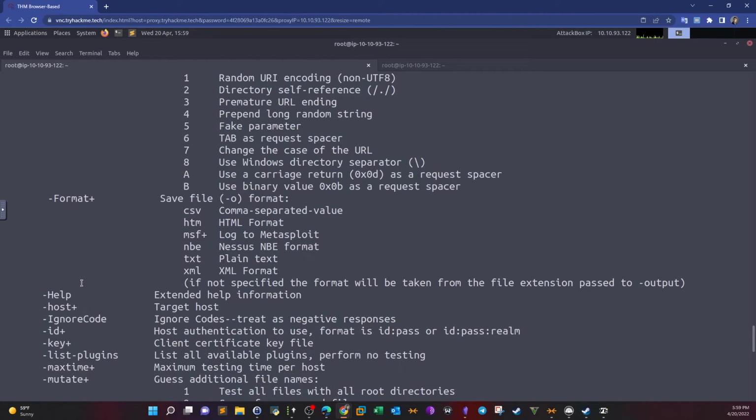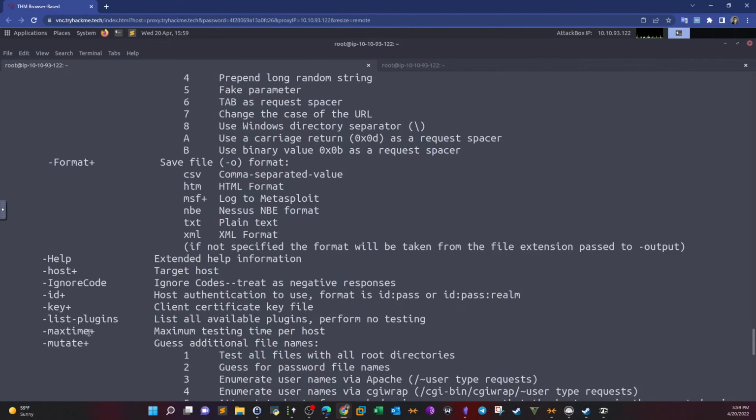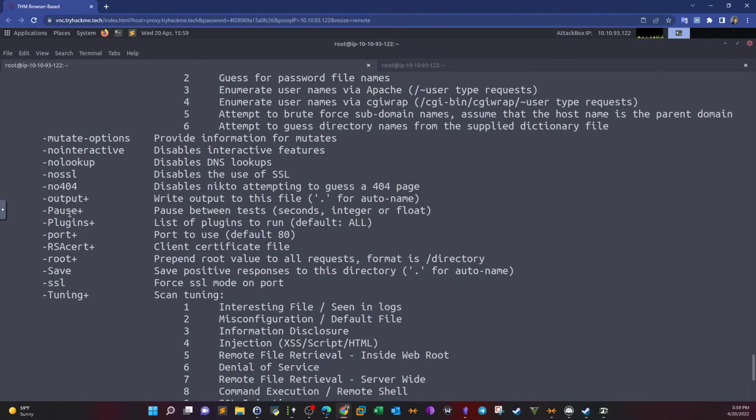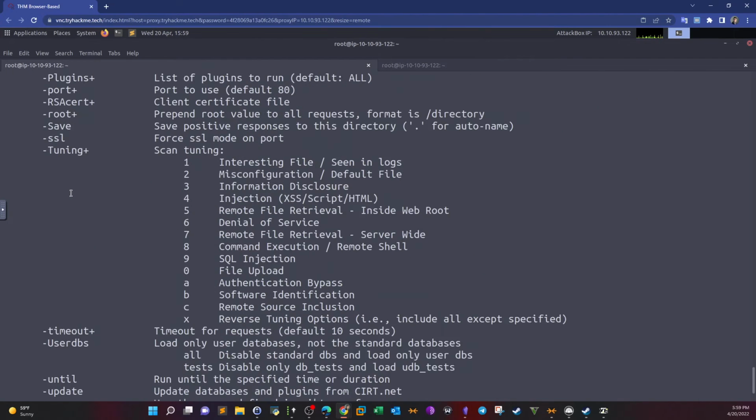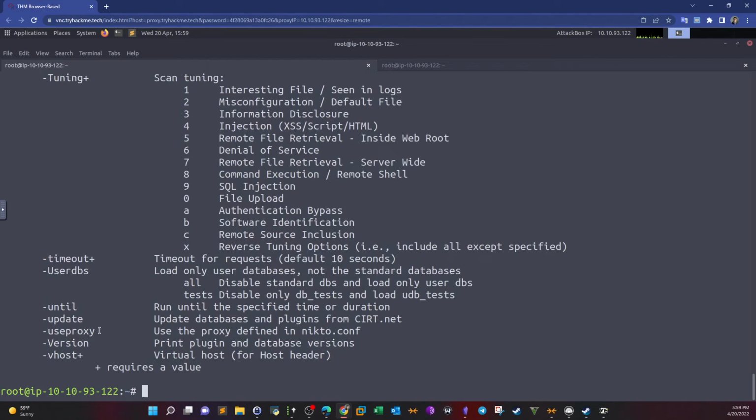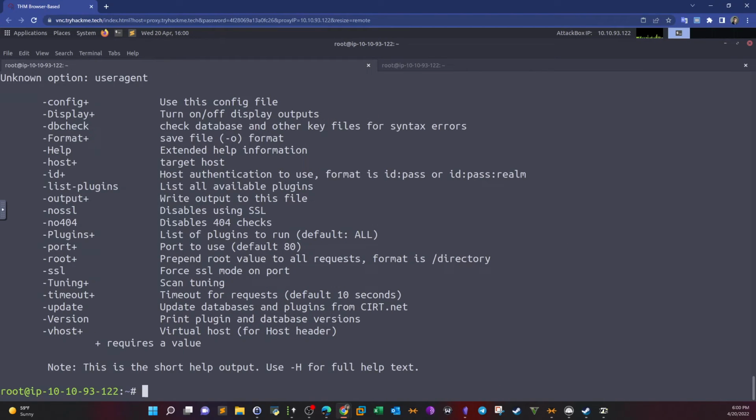Format, help, host, ignore ID, key, mutate, use proxy. Let's try this one. Oh, it's not working.